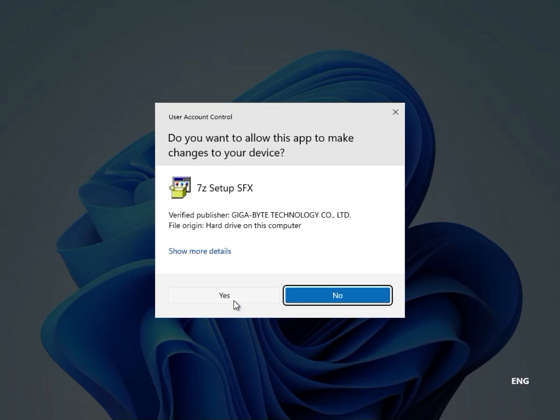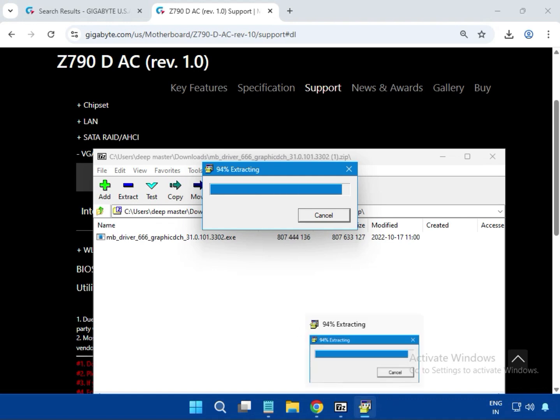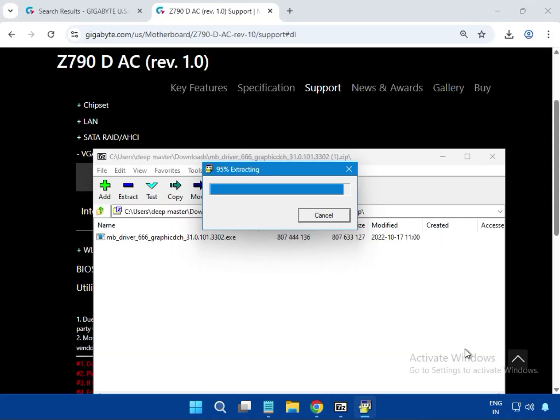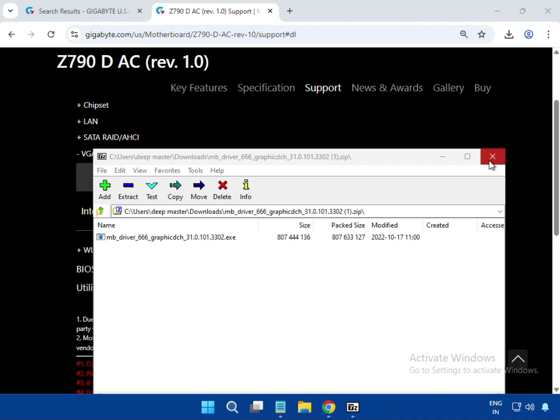Then click yes. Now this is extracting. After that, it starts installing. Now this is installing the graphic card. It is closed automatically, which means this is installed.